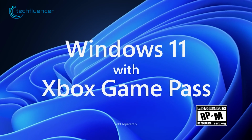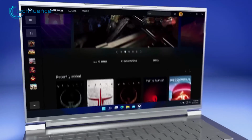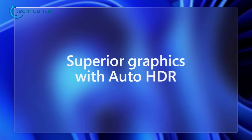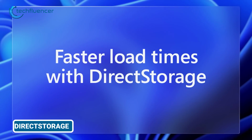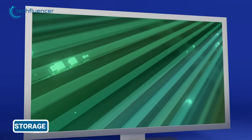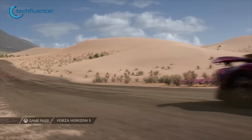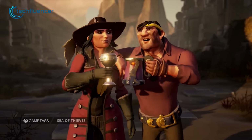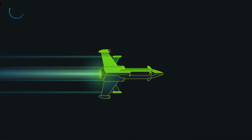First up, Windows 11 offers some truly next-generation gaming capabilities that could transform your gameplay for the better. If the rest of your hardware can keep up, let's check them out. One of the most exciting features is DirectStorage, which provides radically faster load times by allowing games to leverage the insane speeds of today's NVMe SSDs more effectively. Rather than going through your CPU, data can transfer directly from your storage drive to the GPU.